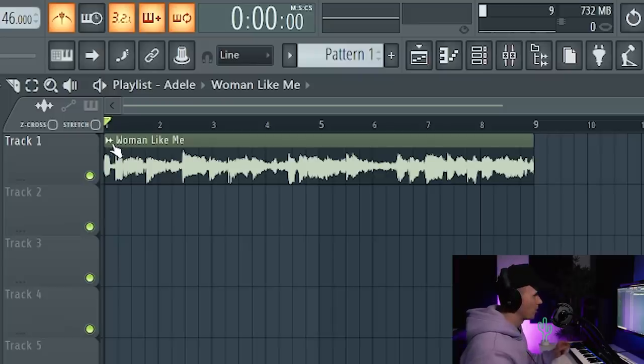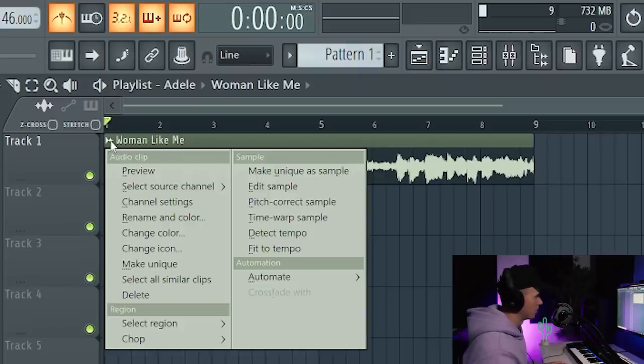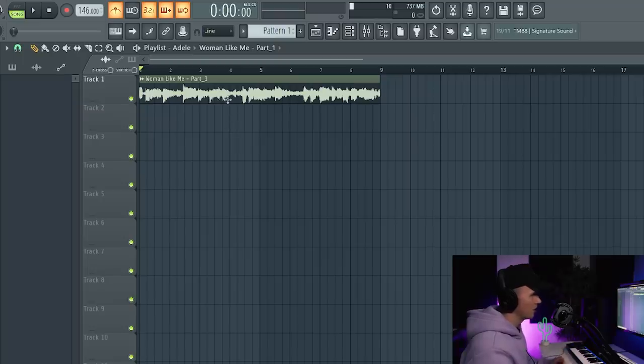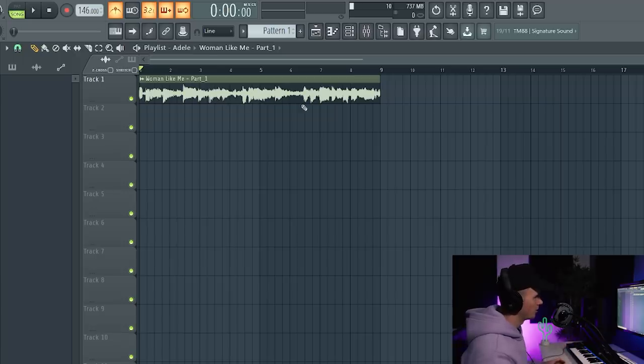But before I do it, I wanna make this unique as a sample. So to do that, you wanna click up here and then click on Make Unique as Sample. And then once you've saved it, you'll have the loop that you wanna chop in its own sample. So then when you bring it into Fruity Slicer, it's not gonna try and chop up the intro and everything else after it. You're just gonna chop up this one 8-bar loop.